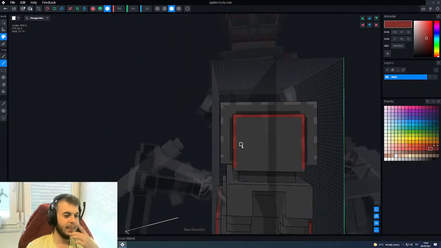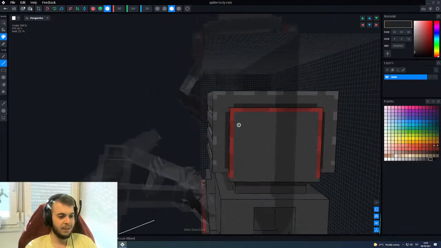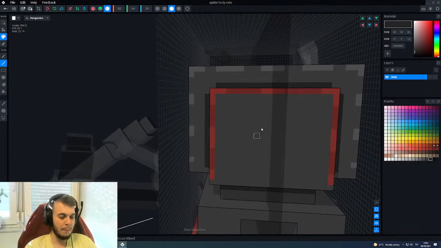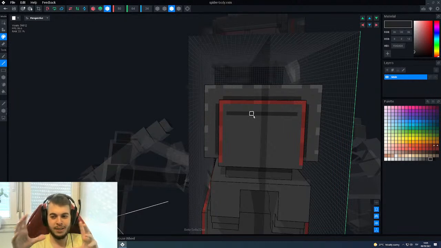Okay, and now we're trying to figure out what we want to do for the details here at the back. So I guess we can try to mirror some of those arachnid details that we had on the, I don't want to say tail, but the back part of the spider's body in the template.